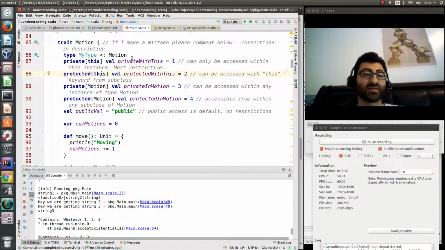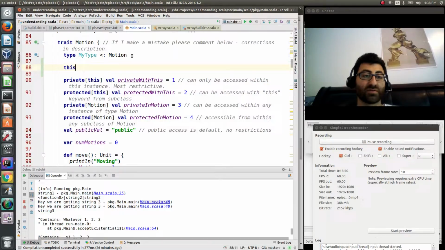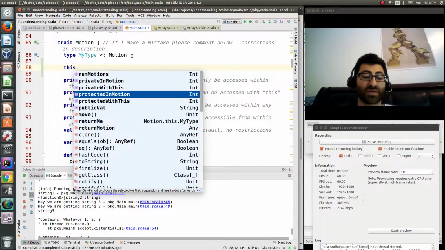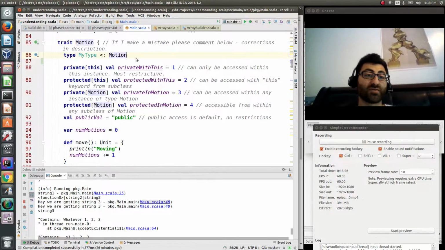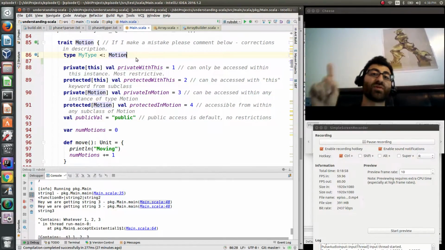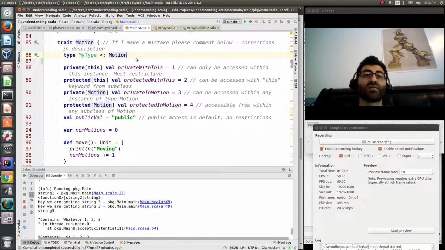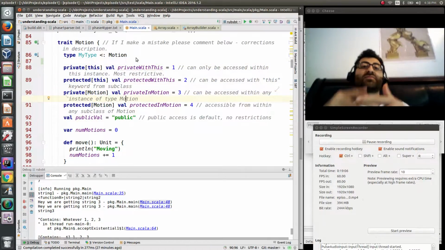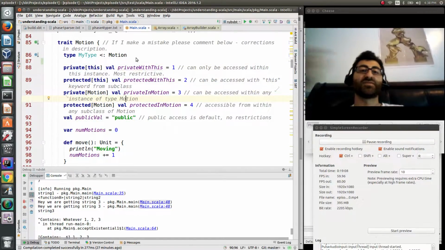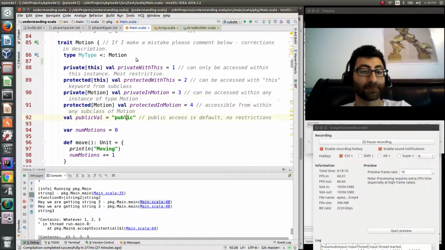You should be familiar with the this keyword from Java or C++ or Programming 1, where the this keyword is like a pointer or a reference that belongs within an instance of a class. It is the pointer that the instance of the class uses to refer to itself.